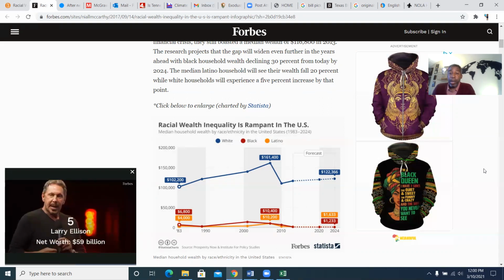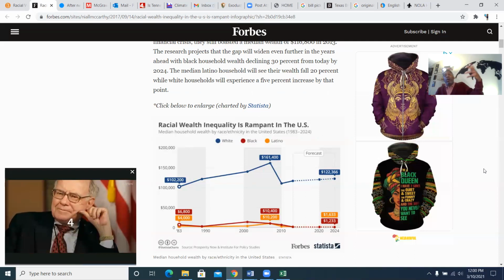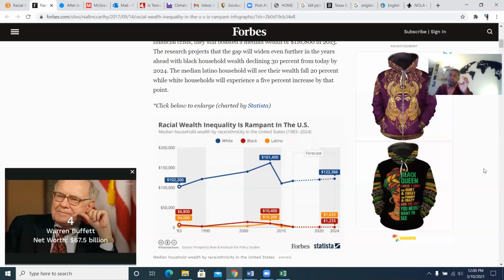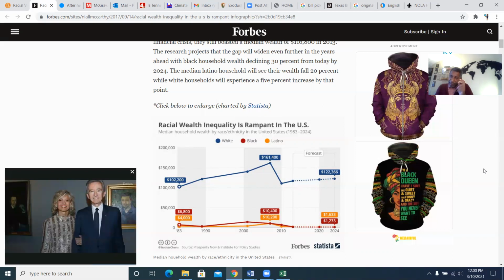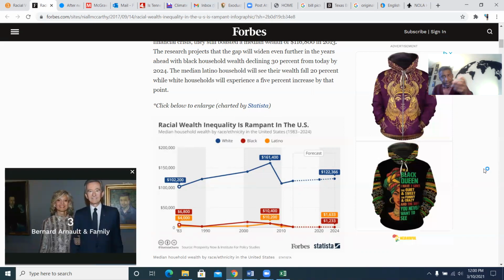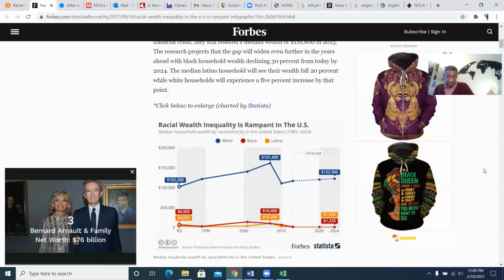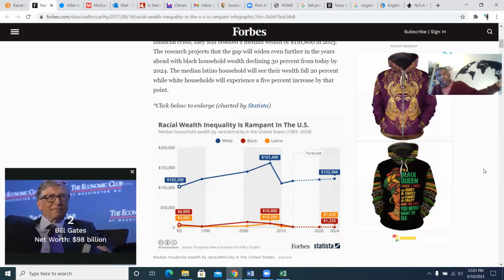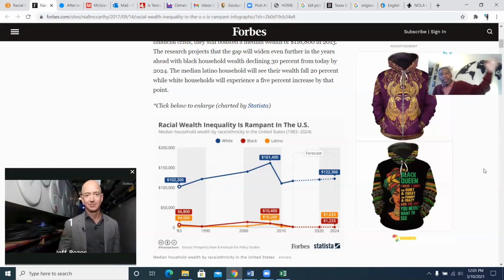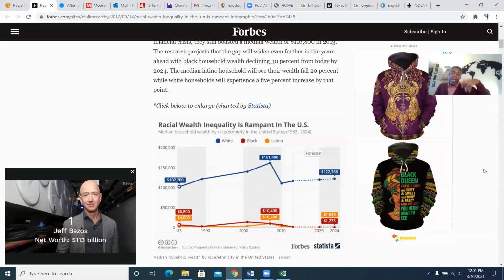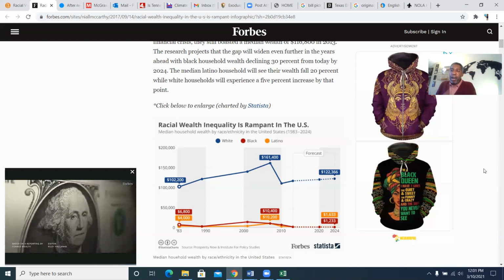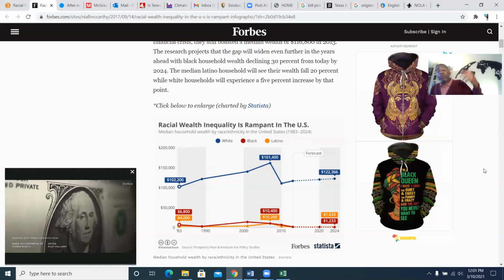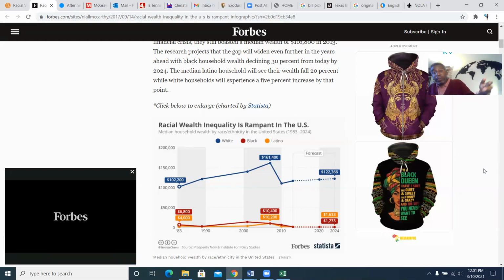Notice everybody took a hit. White people lost wealth. And let me speak more specifically when I say wealth. Let's not get confused about the difference between wealth and income. Income is the amount of money that you earn by working in a given year. Wealth represents your assets. What do you own? How much money do you have in the bank? How many liquid assets do you have? Do you have any real estate, any property? Do you own a business, so on and so forth? That is wealth.